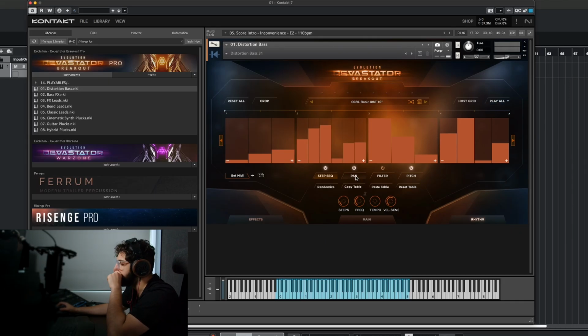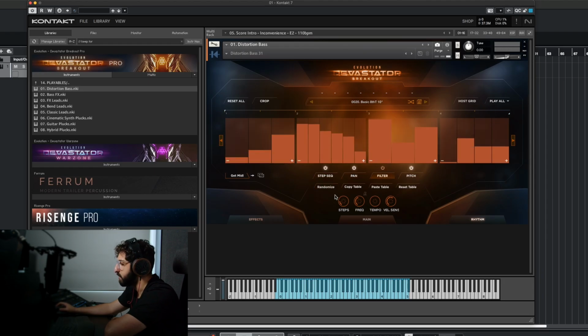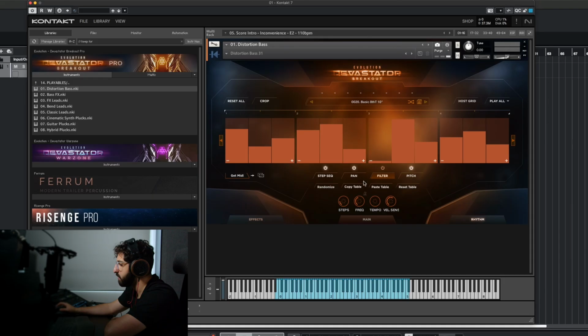The feature I haven't shown is the pan. So if you have headphones on right now, you're going to be able to tell very easily. If you don't, it might not be as noticeable. But yeah, that's fully jumping between my headphones. So if I just randomize everything again, just completely randomize it. Maybe I'll get rid of a few of these, get rid of one of that, randomize again, just with that new step.